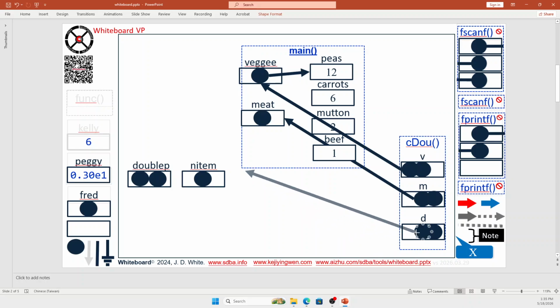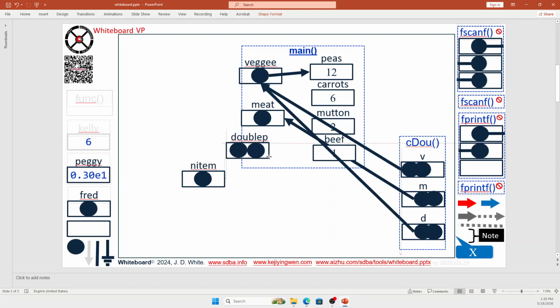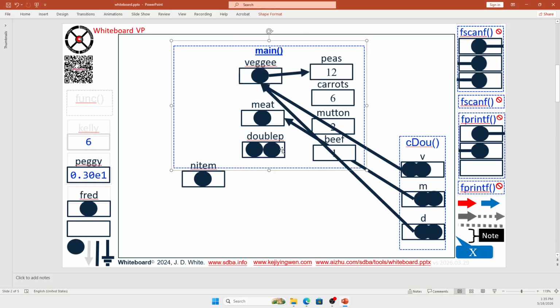Okay, so D is now going to equal V, which means D is going to point to the same place that V is pointing to. So he's going to shoot up here too. All right, and we're now going to return D. We're going to put D into the double pointer. So I'm going to make this thing water. It's going to get so messy. Okay, move over here, please. Double portion, please move over here.